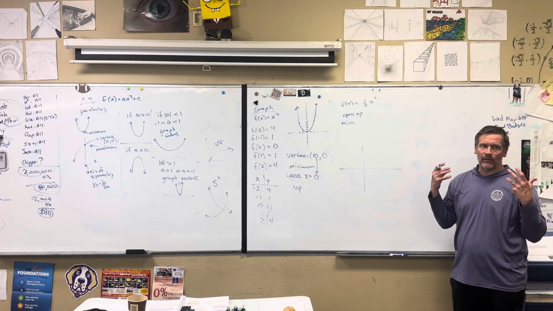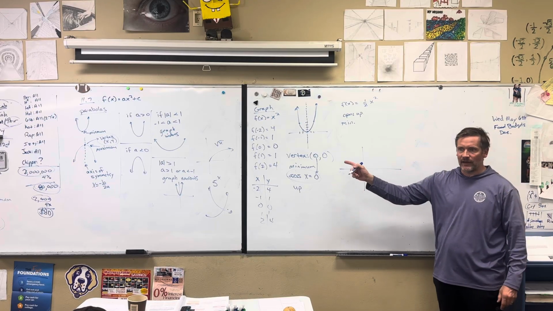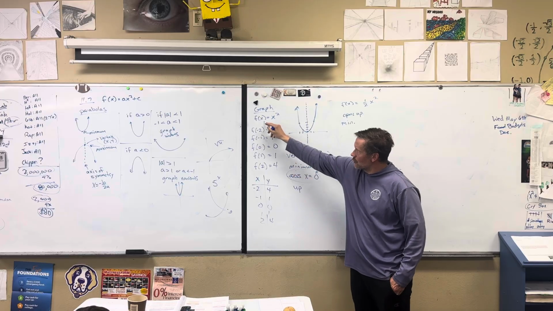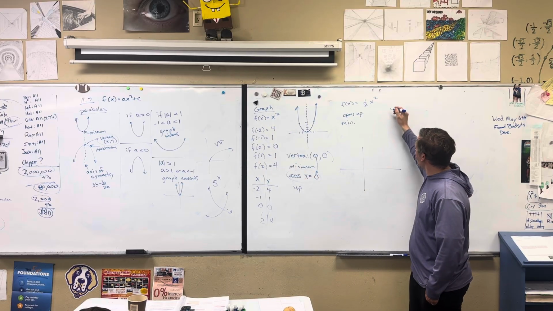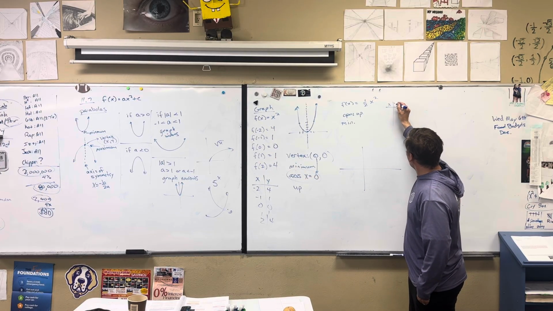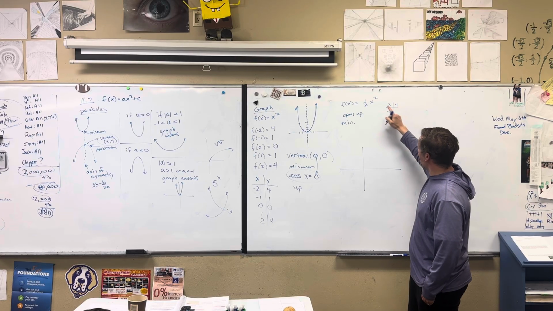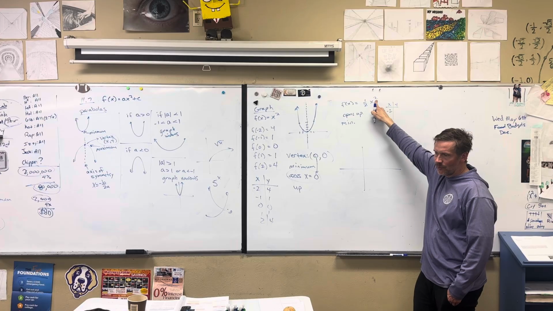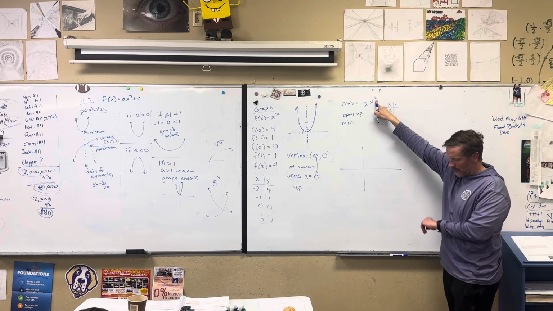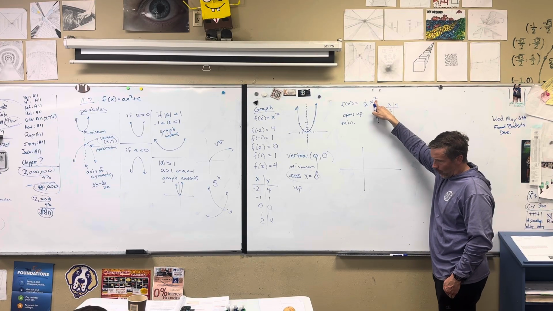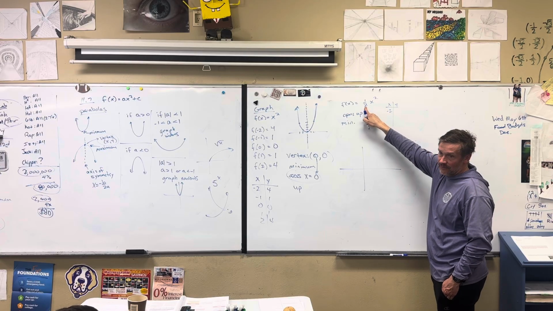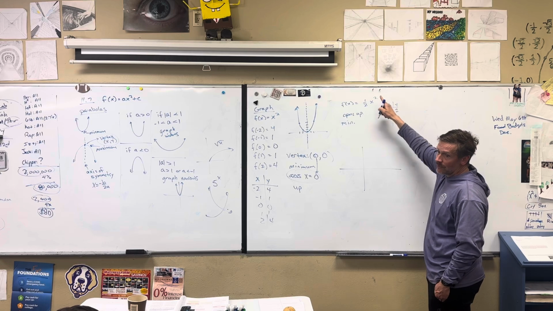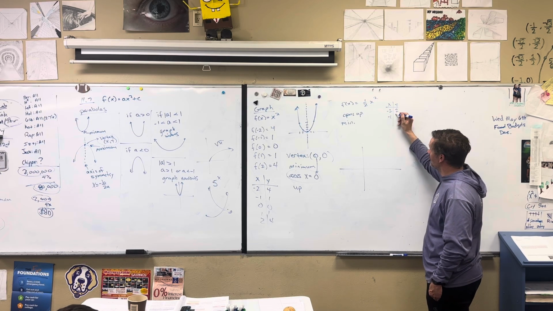So if I go to graph this, the most basic way to graph it is just to do an XYT chart. I only put this up there just so we can test our function notation. If we were to do an XYT chart for this, let's plug in a -2 again, and -2 squared, as Nicole pointed out, should turn into a positive, even though we don't see a parentheses. So what's a -2 squared? 4, right? 4 times a half is 2. Plug in a -1. -1 squared is 1. 1 times a half is a half.